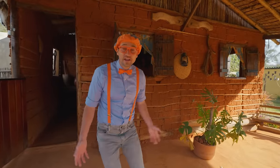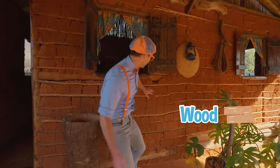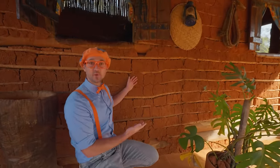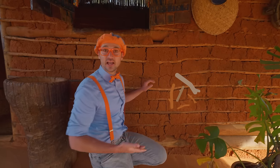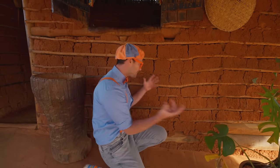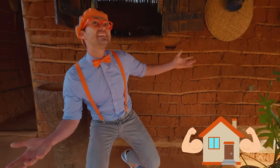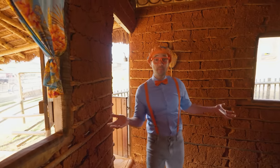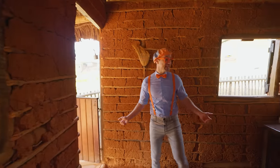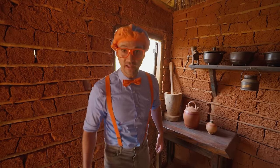Whoa. It's so cool in here. Yeah, pau-a-pique? Yeah, that means clay and wood? Yeah, do you see this? It's made with clay and sticks, tree branches. Whoa, even maybe stumps too. Then you combine it all and it makes the house nice and strong. It is very nice in here. Wow, pau-a-pique house. Wow, what a cool name and what a cool house. Yeah, you can do so much in here without electricity. Pau-a-pique house music party.